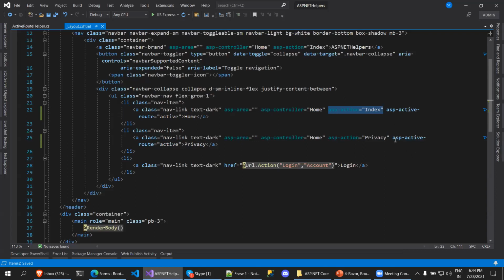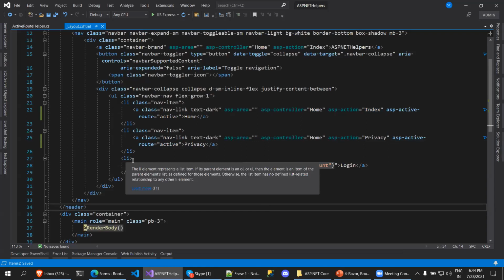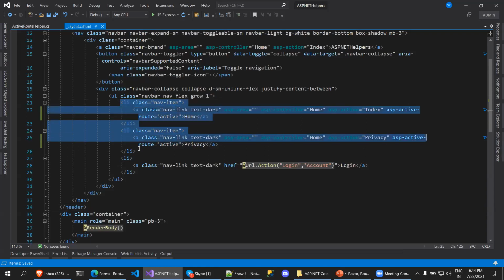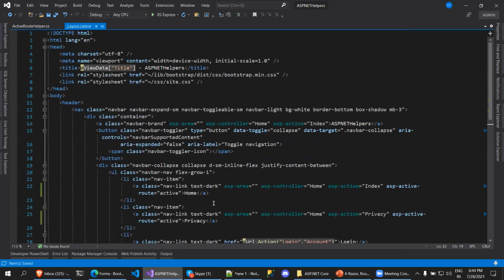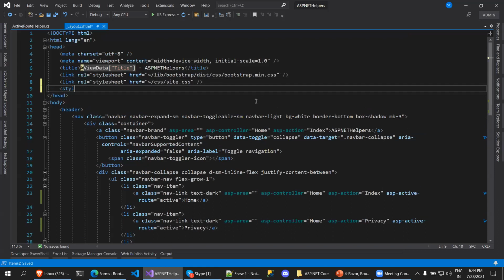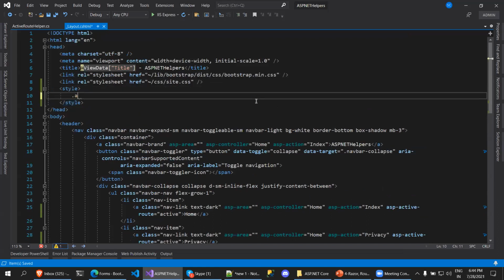I'm not putting the asp-active-root on this one, because here I don't have the asp-controller and asp-action. So make sure this helper we are going to apply where we are using asp-controller and asp-action. And markup code I shared through the chat window, you can copy from there.